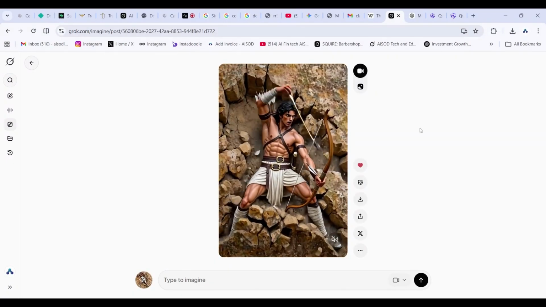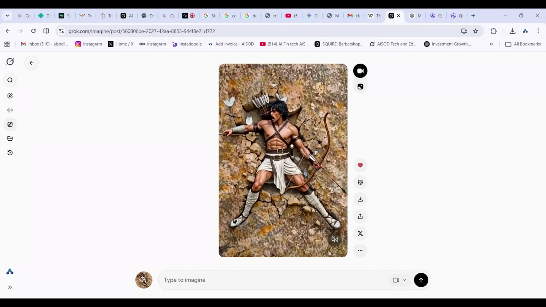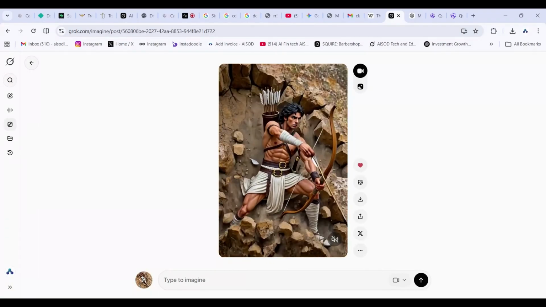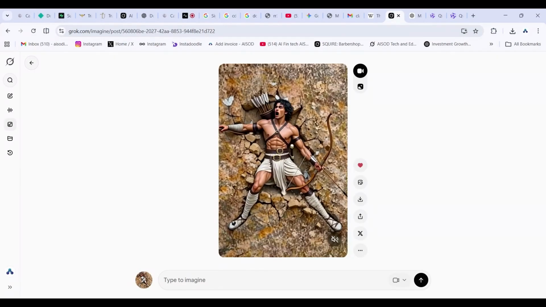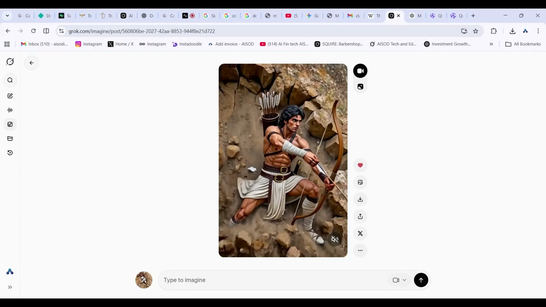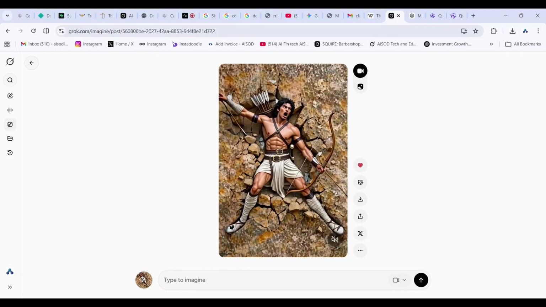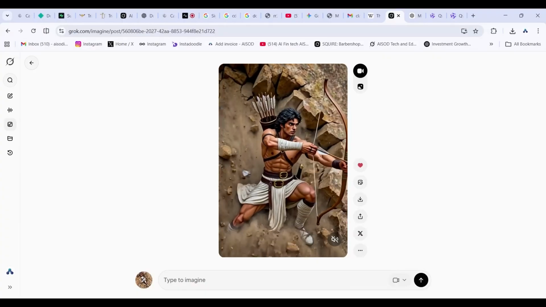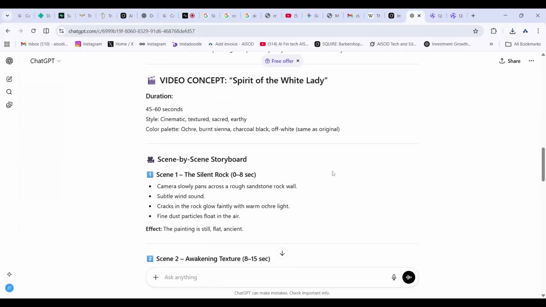I think instead of coming alive, it's just like somebody fell on the rocks and then later stood up and then took his bow and arrow and shot. And then it's supposed to be a lady. It's already a white lady we are talking about here. So it's understandable.